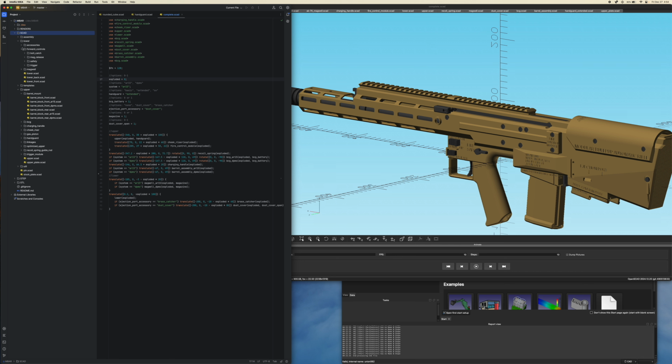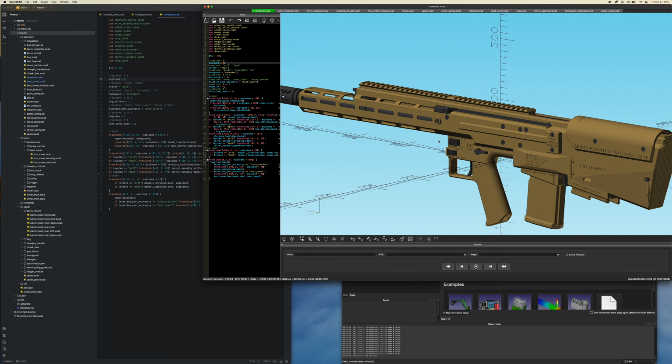I've got the forward controls, the brass catcher within the accessories of the lower, so it's fairly easy to navigate to wherever you need to go. And then at the top level, I have assembly here, and that's what I used to generate this.